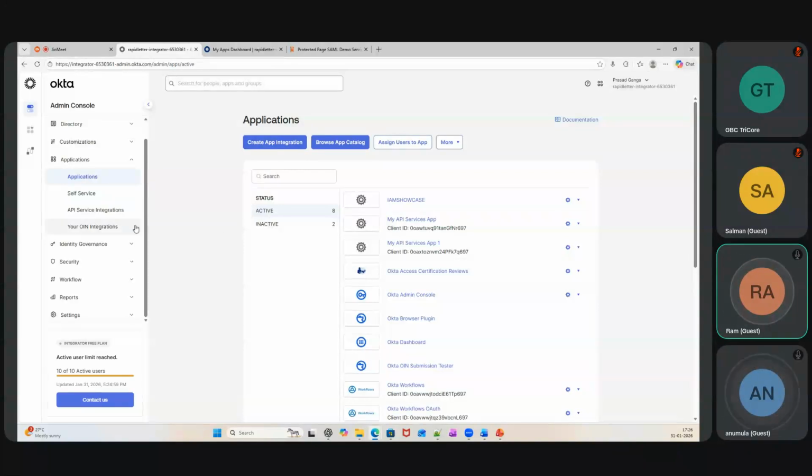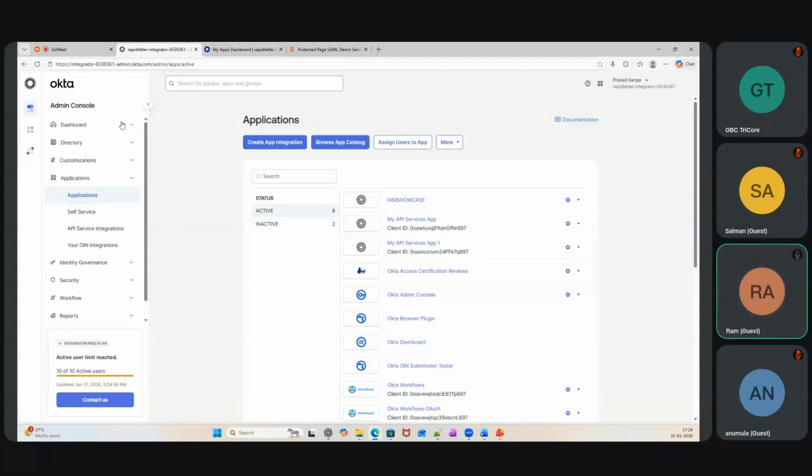The only difference between the preview version, which we are going to use in our classes, and the organization version is that we have a few limitations. In organizations they can create lakhs of users, but in this demo version we can create only 10 users. Some restrictions will be there, but this demo tenant has the same features as a real Okta tenant. There won't be any difference.